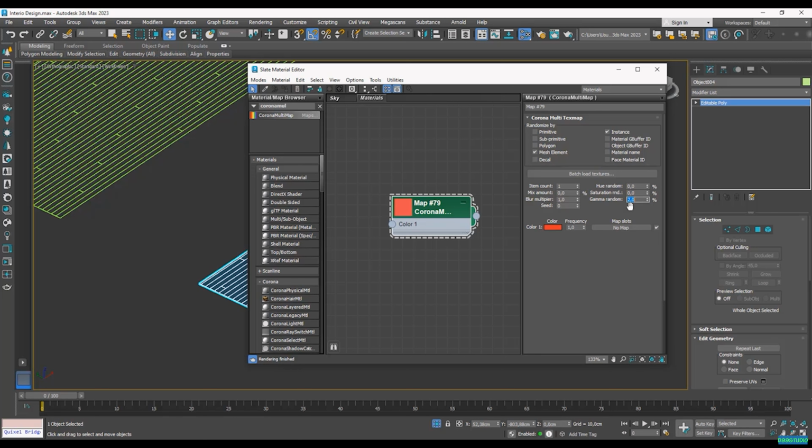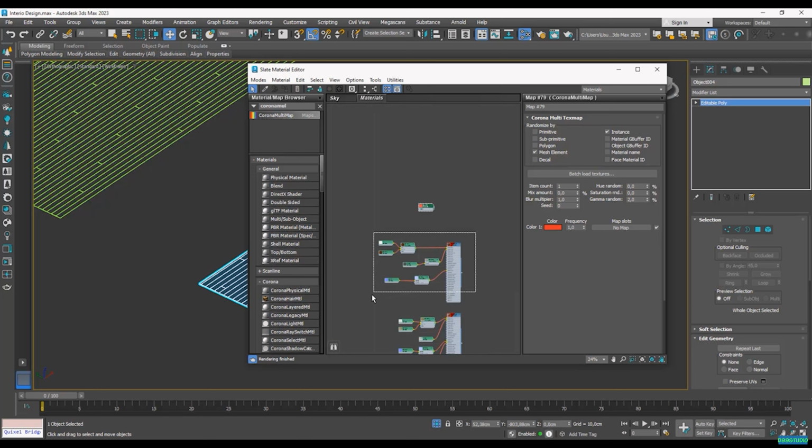However, 2 to 5% should be more than enough for our boards. The same goes for saturation and all of the other options. Now in the seed here, the seed will actually change these variations. So we have hundreds of different types of variations of our randomizations that we can have. So you can see the power of this component.